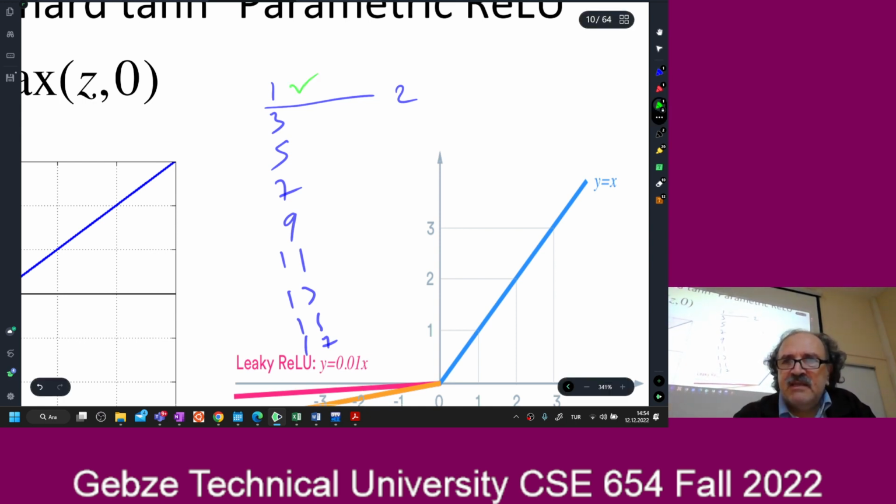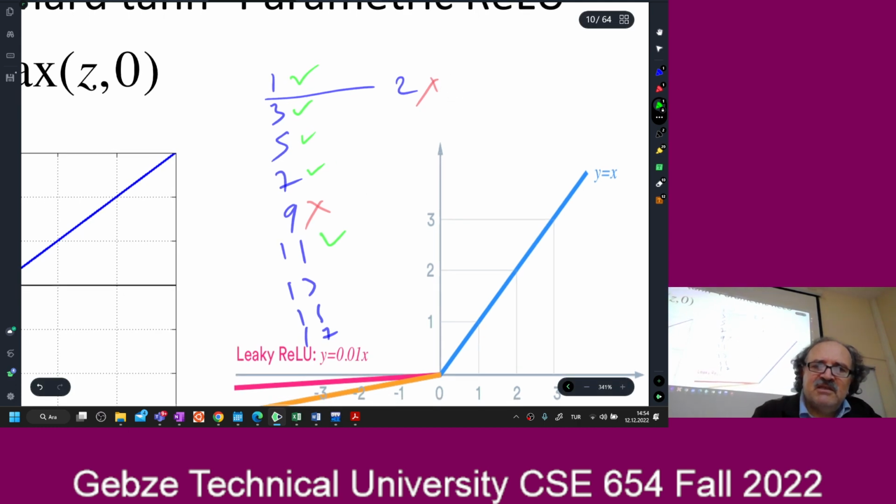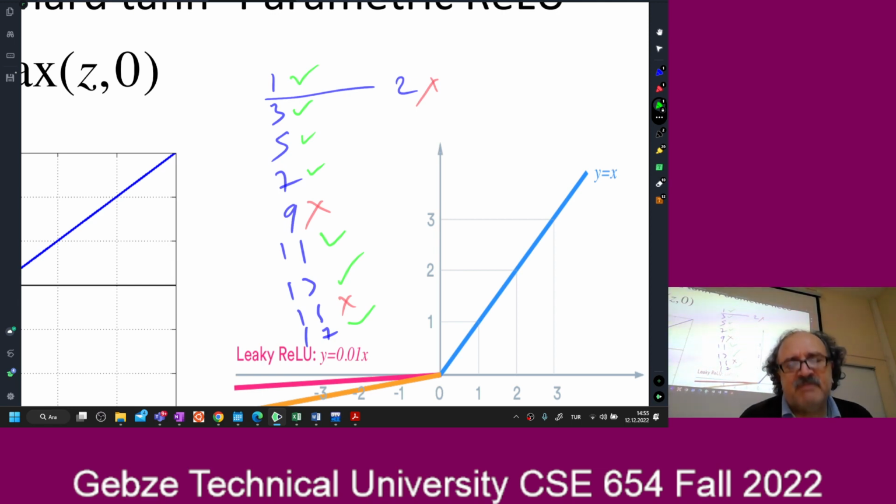This one is okay. This one is not okay. This one is okay. This one is okay. 4 is not again. This one is okay too. And this one is not okay again. It's an experimental error or modeling error, etc. Did I miss anything? So 10 and 11, this one is okay too. As you see, I made only 2 mistakes here. And this one is okay too. 15 is not okay, modeling error. And after that, this one is okay. After that, the number of errors is going to increase, but the numbers are so big that they are not meaningful in real life. That's how I explain it.